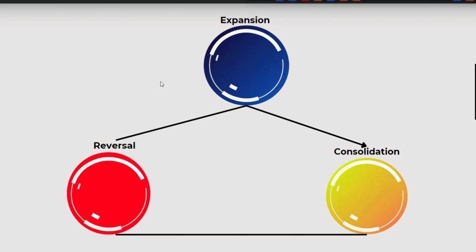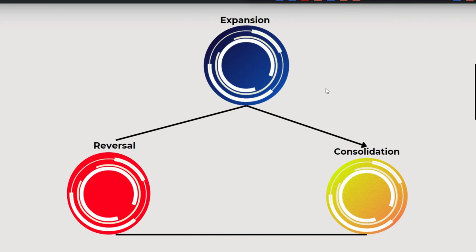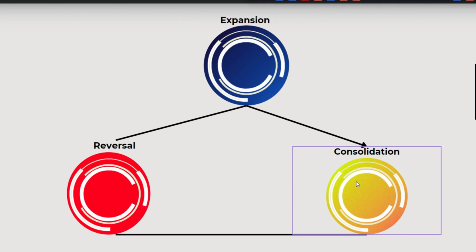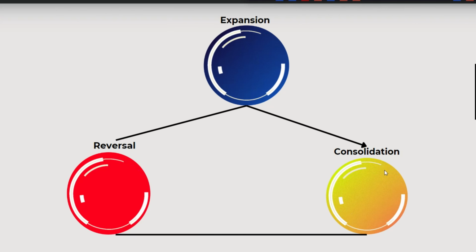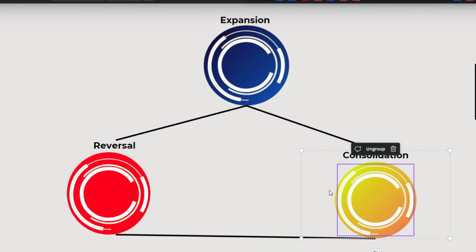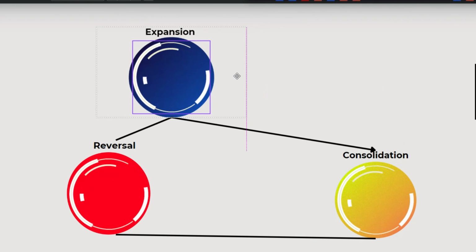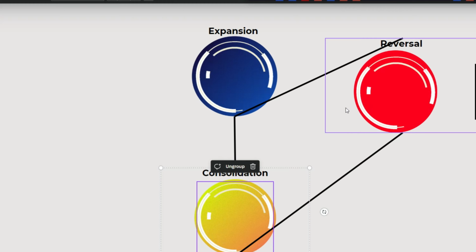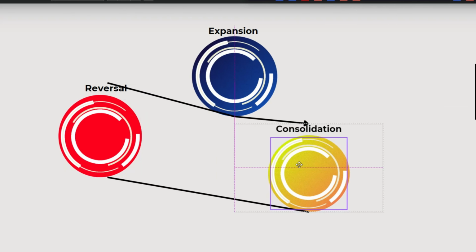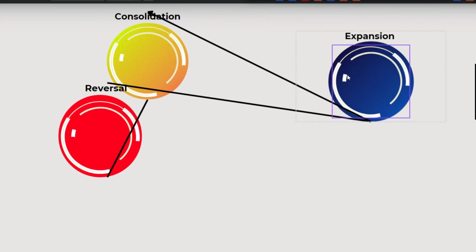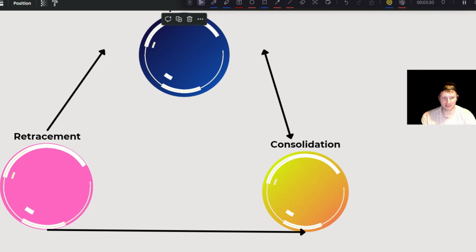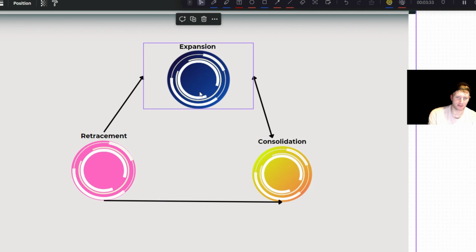So if you think about how price actually moves, the framework behind it, it has an expansion phase, which is upward price action that's very aggressive, or downward, and then consolidation, and then a reversal. And it goes through these 3 at any time. So it can obviously go into an expansion straight into a reversal that then leads into a consolidation. It can also go a reversal that leads into a consolidation to expansion. So all 3 of these are interchangeable. But I would say that these 3 right here are definitely the most common that you see.